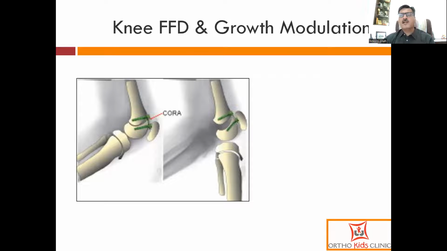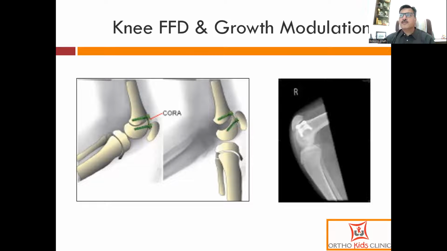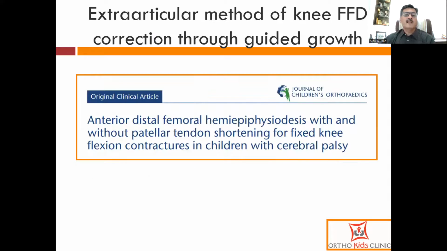Knee flexion deformity and growth modulation. Especially in cerebral palsy, it is now becoming very popular. Peter Stevens advocated using two anterior 8 plates. Although they mentioned these are extra-articular, at times they become intra-articular and may induce knee synovitis. Dr. Ashok Johari has some experience with this, and he has warned us to put the plates a little lateral.